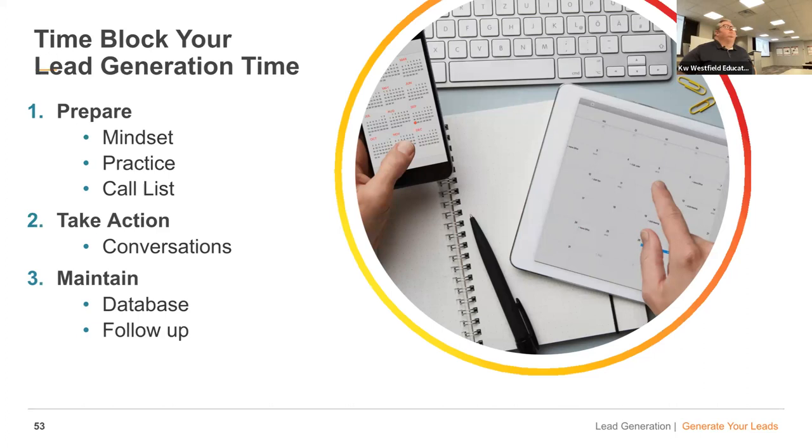So, final thing today, this is what you're going to do. This is going to be working with your database right now, today. You're going to go on Facebook, and you're going to see whose birthday it is. So I want you to look up whose Facebook birthday it is today. And you're not going to post on their Facebook page. You're going to call them and wish them happy birthday. Or text them if you don't want to call.